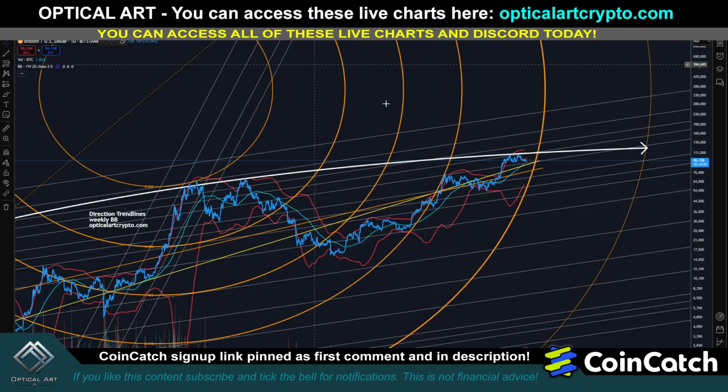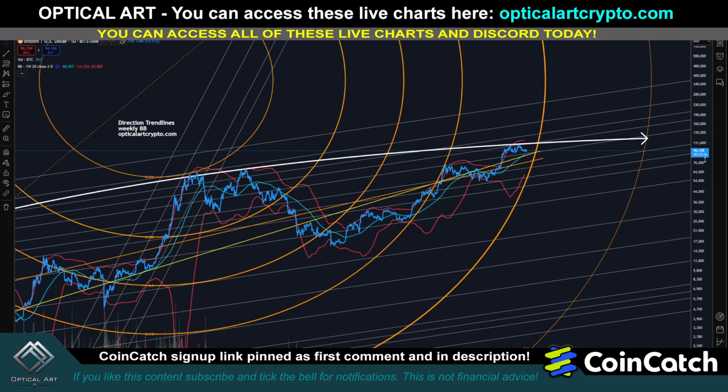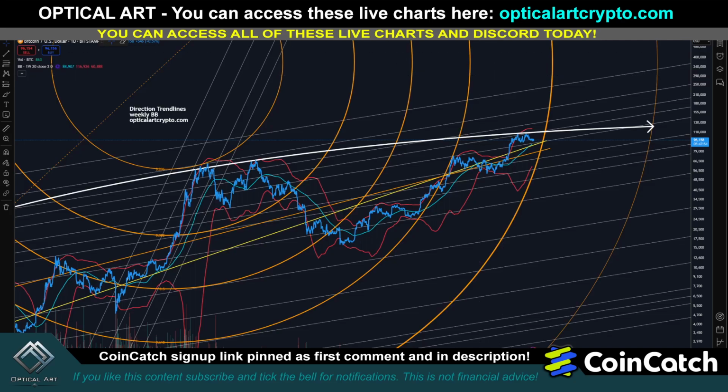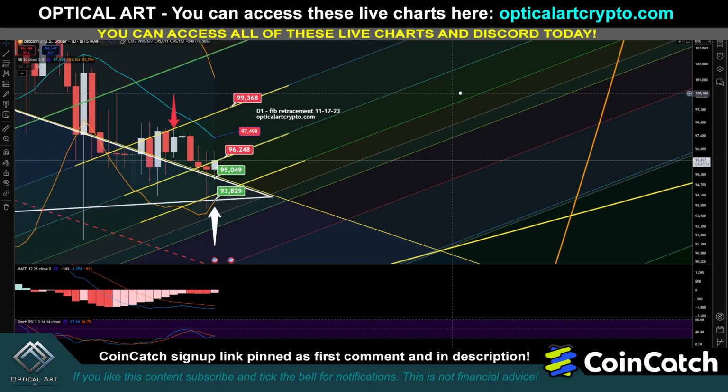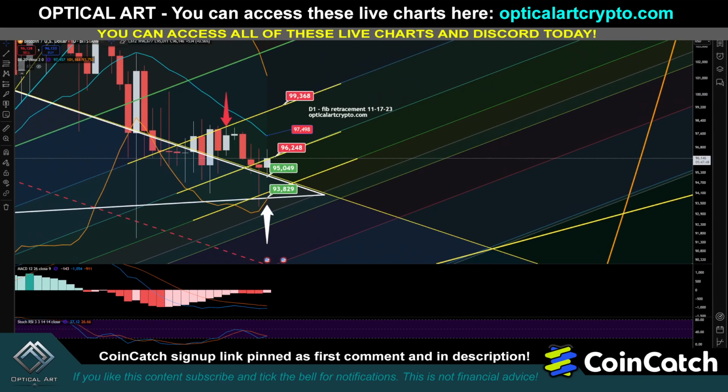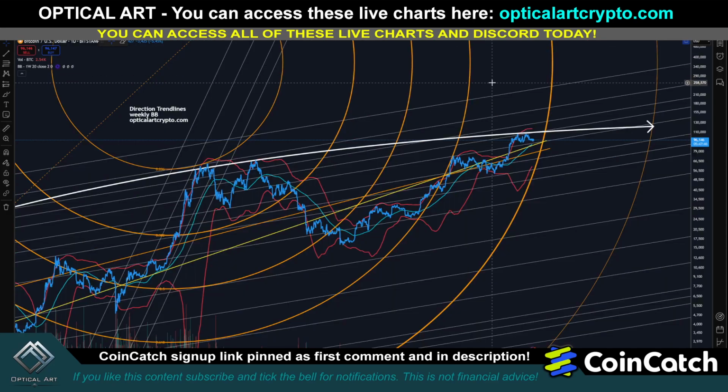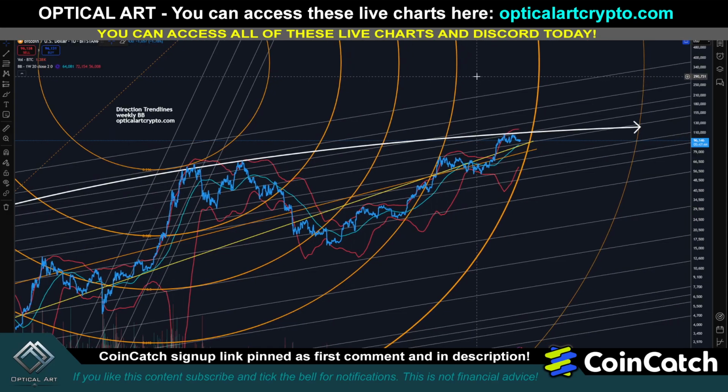The next chart I want to show you, I call this one direction trend lines, and I have the weekly Bollinger Band on this chart. And this is that orange ring, which on the D1 chart is that ring right here that we're going to be hitting at some point. And again, like I said, guys, in a previous video, someone made some comment. I think it's funny that you know exactly when it's going to happen, but you don't know the day. Well, okay, I'm going to dumb this down for some people that can't understand this.